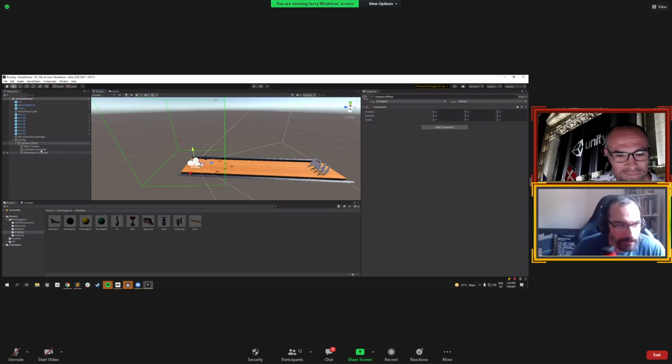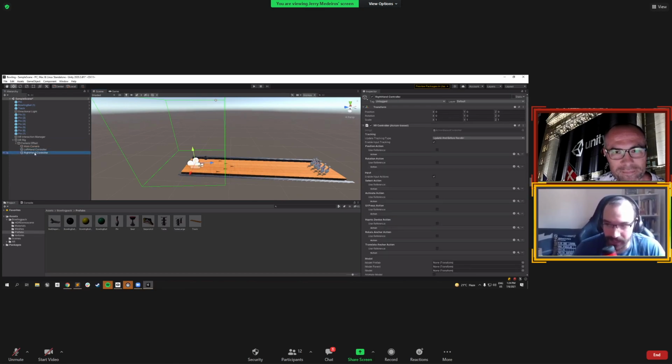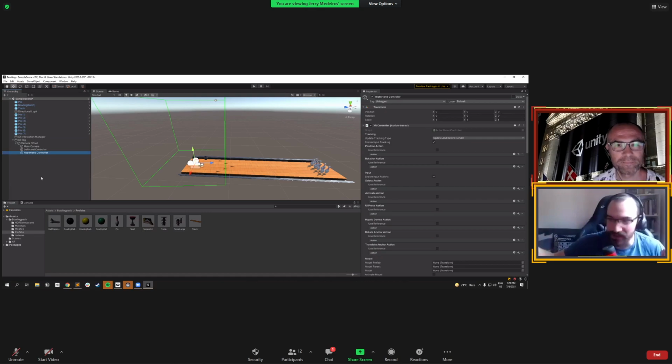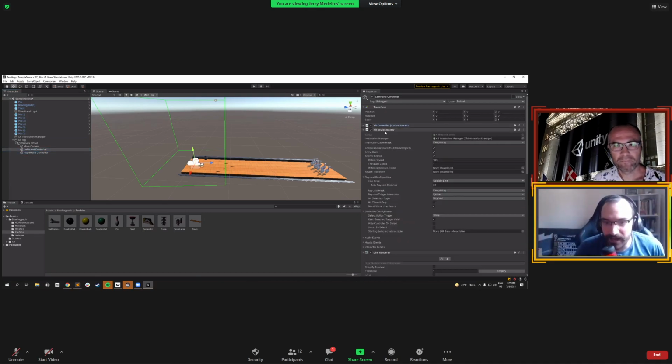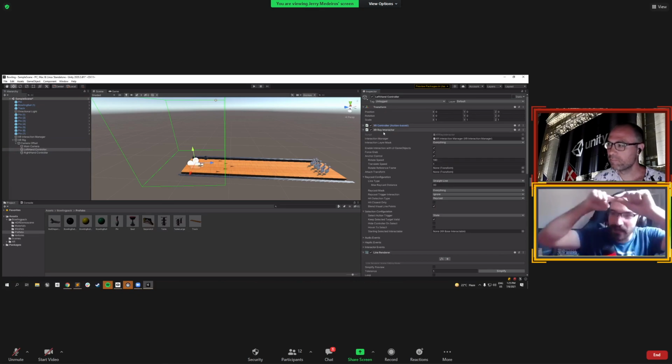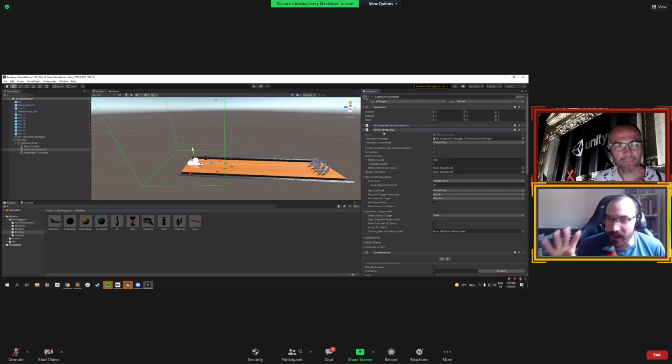So now we need to make the left hand controller and the right hand controller work. One thing that is really important in the XR interaction toolkit is that it is based on two simple concepts. One is the interactor, anything that you can use to interact with stuff. And the other one is the interactable, anything that you can interact with. So for example, the controller here is gonna have an XR ray interactor. It draws a ray and you can use this ray to interact with stuff. There is another one, the direct interactor, where you need to touch stuff. Everything that can be used to interact is an interactor. Everything that you interact with is an interactable.